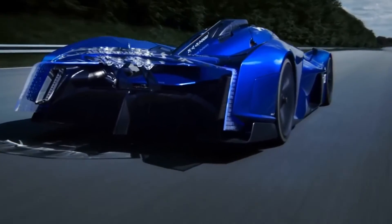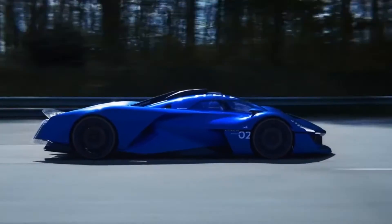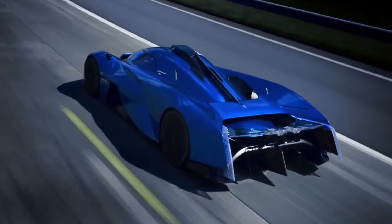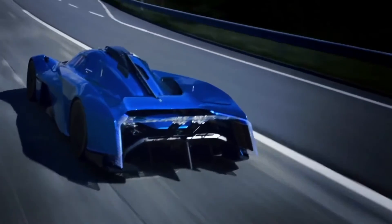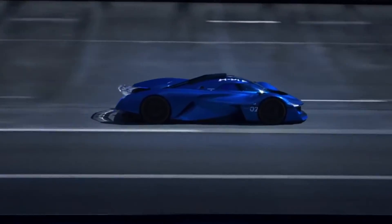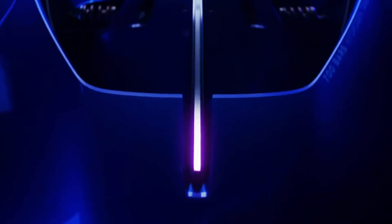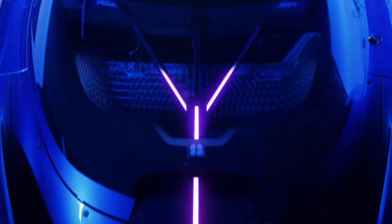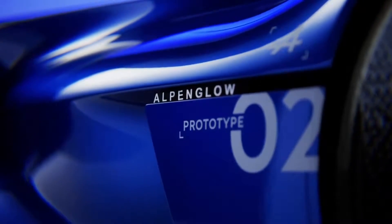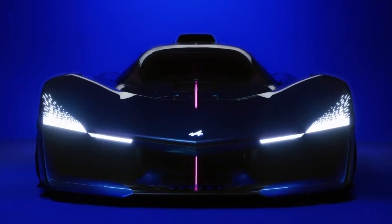The Alpine Alpenglow H4 is more than just a hydrogen-powered hypercar — it's a bold statement of intent. It represents Alpine's commitment to forging a path towards a sustainable future. By showcasing the viability and potential of hydrogen combustion technology, the Alpenglow H4 serves as a beacon of innovation, inspiring the industry to explore new avenues for sustainable performance. As racing regulations evolve and technology continues to develop, we can sit and be excited to see where this will all be heading. Let me know what you guys think down below — how do you feel about this tech?